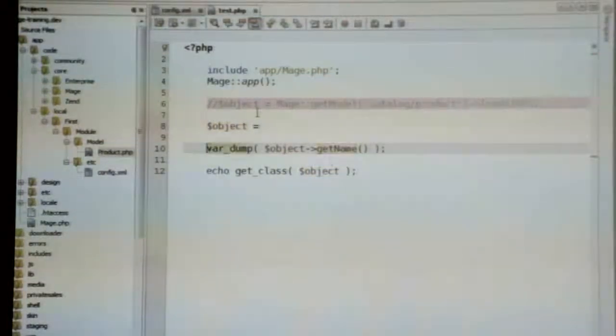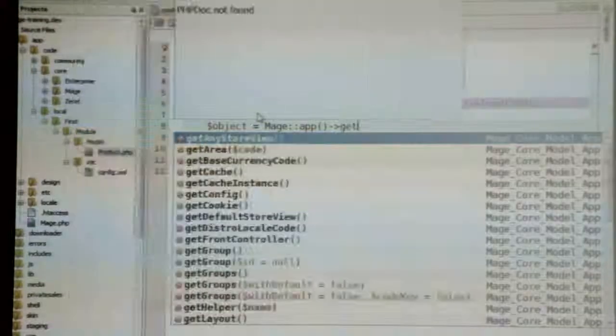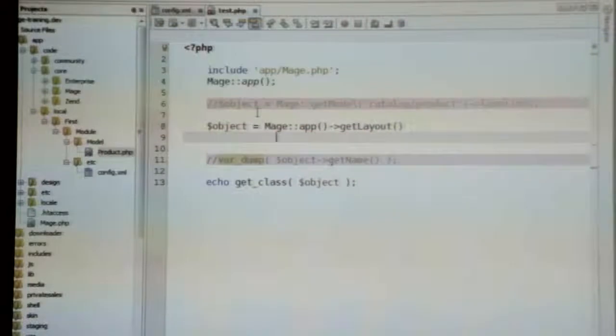I'm not going to deal with the functionality anymore. That's obviously why you would do this. So we're going to walk through and demonstrate that each of these is working. So object equals for a block, not Mage. Yes, Mage. We need to use the app. That's Mage core model app, and from the app we'll get the layout.